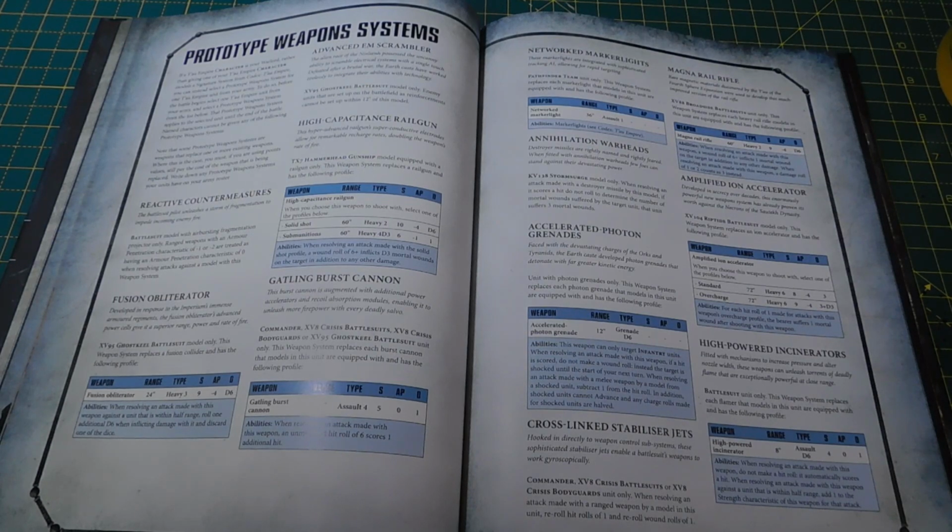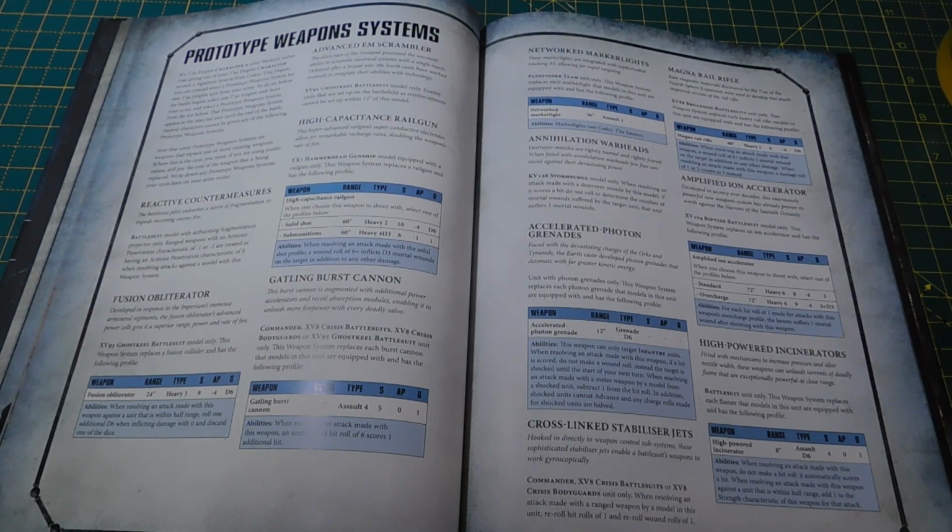A railgun? A TX7 Hammerhead gunship model only. Have we finally got a reason to take the railgun instead of an iron cannon? Possibly. So I'm just going to say high capacity railgun because when you choose this weapon to shoot, select one of the profiles below. Solid shot, range 60, heavy 2, strength 10, -4, d6 damage. Isn't that just a normal railgun? The normal railgun's heavy 1, so being heavy 2 is so much better.